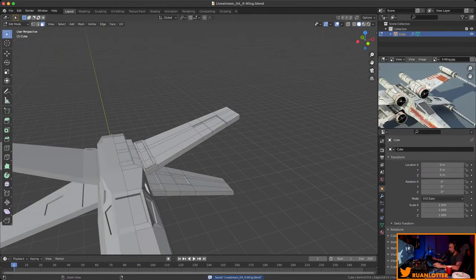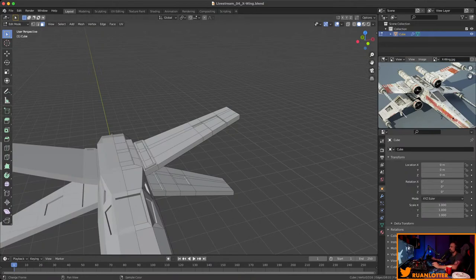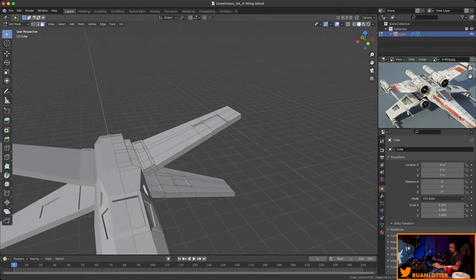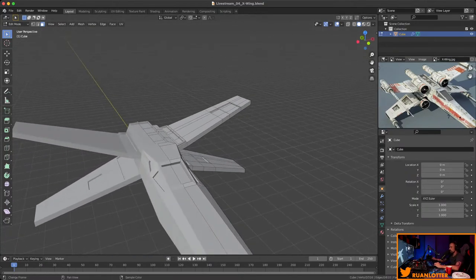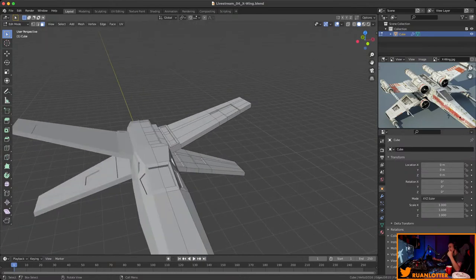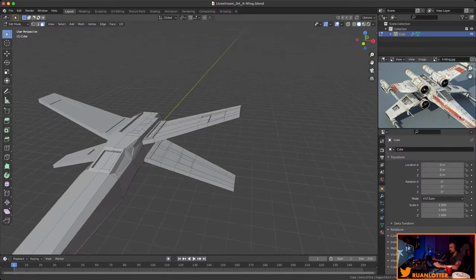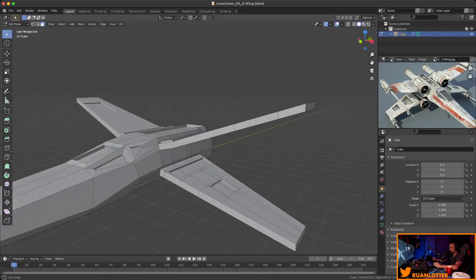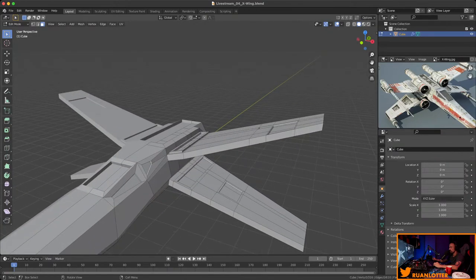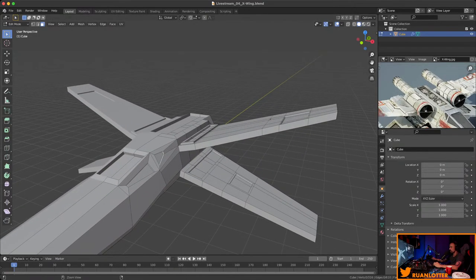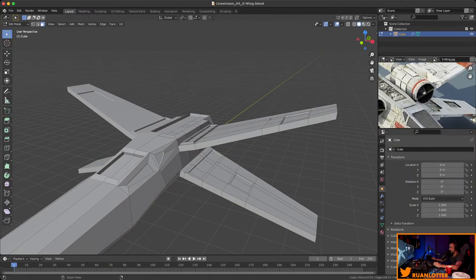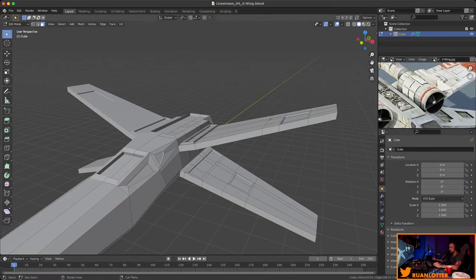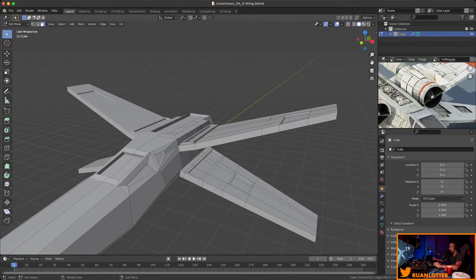So I think we are ready to maybe start doing one of these engines. Now I just need to decide if I'm gonna add extra geometry or if I'm gonna try and model them kind of to be connected. I don't think we have to do that. We can always just join it later on, because it's going to be quite interesting adding them into this geometry, if you know what I'm saying.